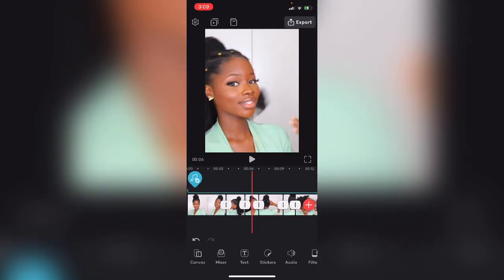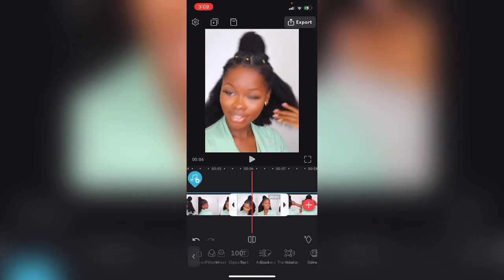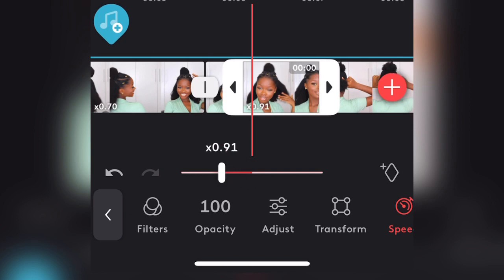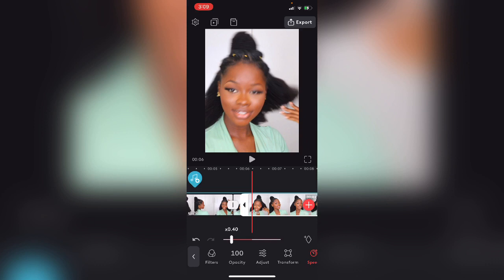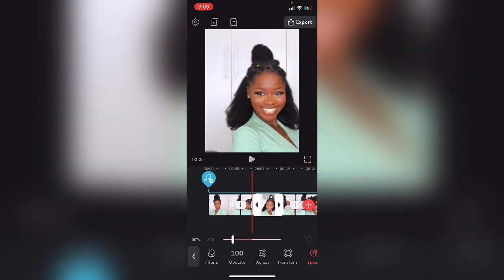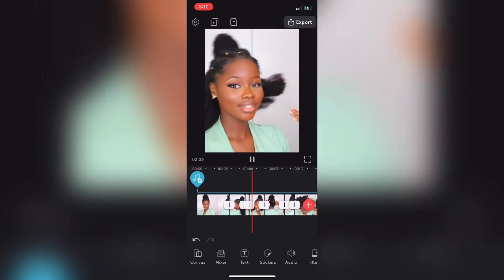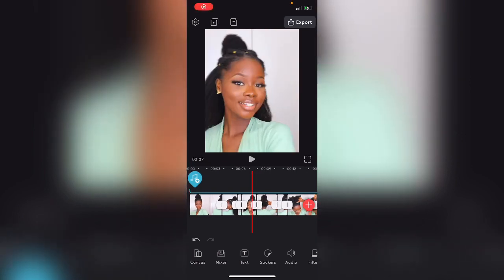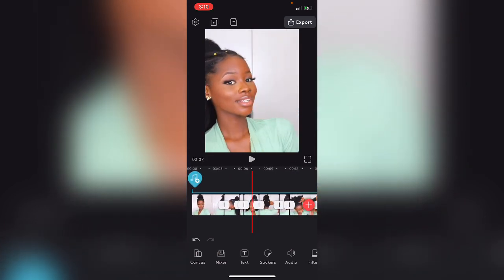Because I'm flipping my hair, this looks very aggressive, to be very honest with you. So from here, I'm just going to split this and make this part slower so that we flip the hair with some sass, you know. So we keep that at 0.50 so that the speed is a bit slow, and I'm just going to play this for you guys to see what it looks like right now. Okay, so that looks not so bad, right? That doesn't look bad at all. So we have the intro on check.